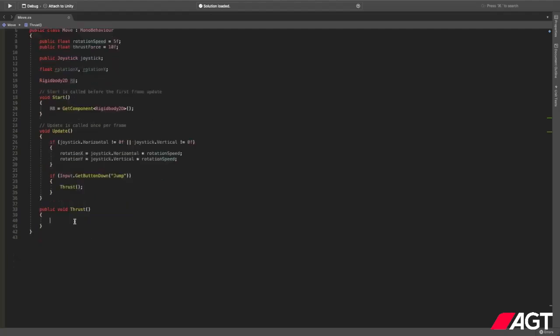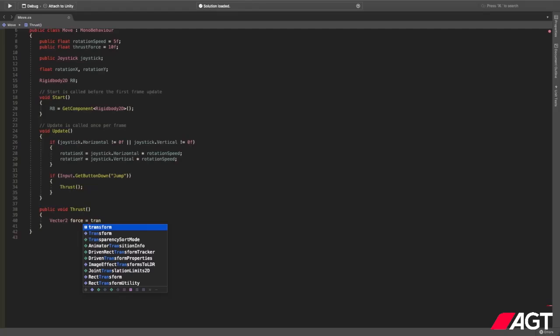So let's write the logic in the thrust method. It will be quite simple. We just need to declare a new Vector2. I will call it force, and it will simply have a value of transform dot up, which is, let's say, a forward direction of our player.